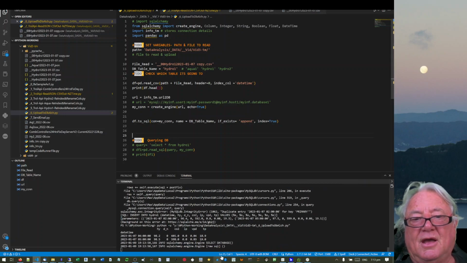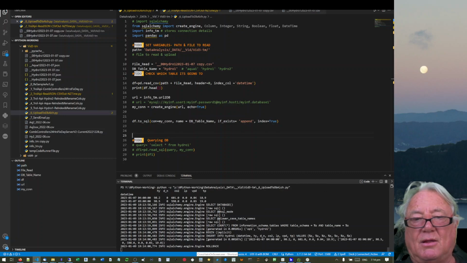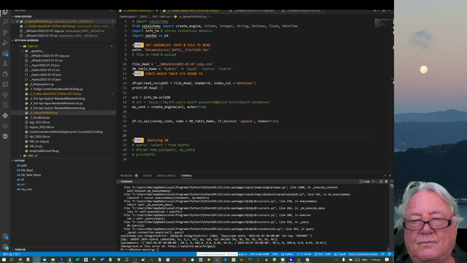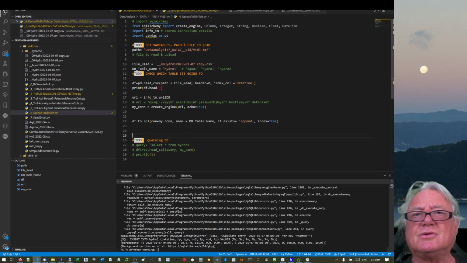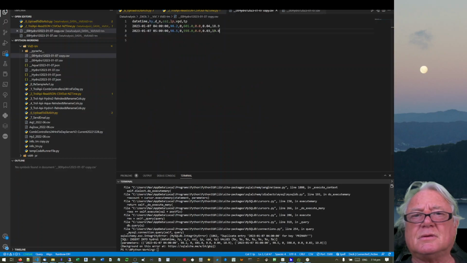It's reading the head, doing the SQL, generating. It's bouncing out again. No, it shouldn't do that, because that should be new files.